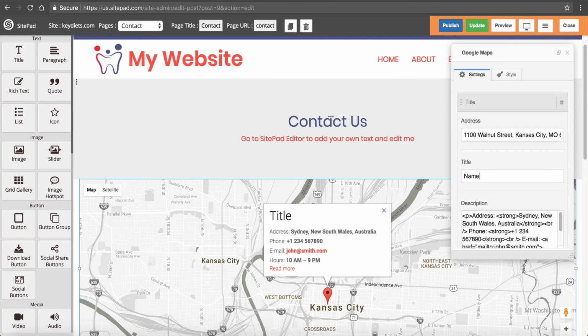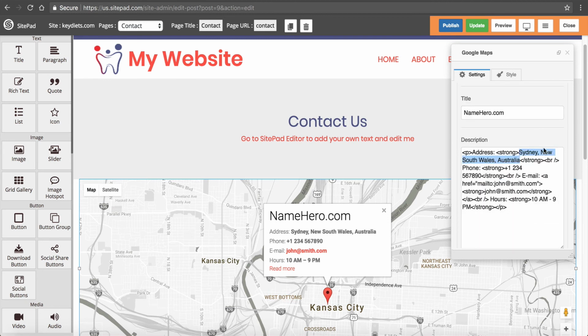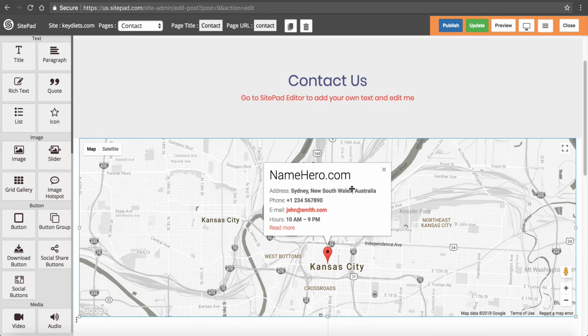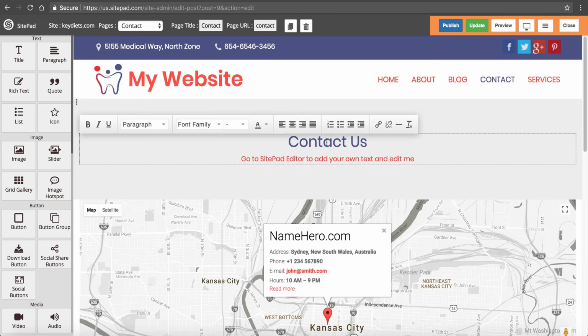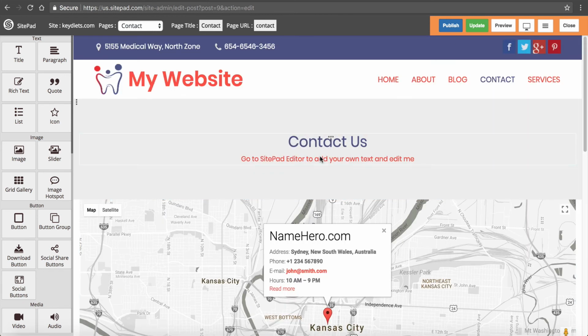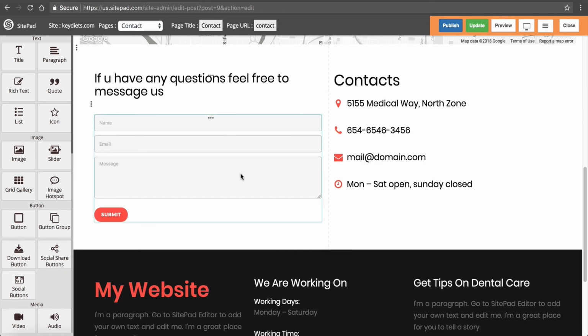Title, I'm just going to put NameHero.com. And then I could change my description here. You know, address. I would just edit to my description here. So there is some HTML in there, but it's pretty simple to decipher that. So I'm just going to close. So now I've got the NameHero. Oh, it's an edit. Okay, so contact us, and I can edit all this stuff.